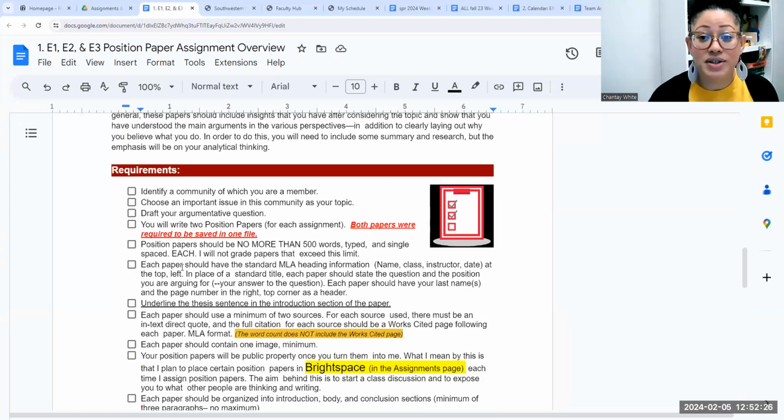So you're still going to write two 500-word or less papers divided up by your group members, which means the harder part of this assignment is not writing the actual words. Most of your groups have 5 or so people, a couple have 6, a couple have 4, right? So that's like 200 words a person, like max, right?